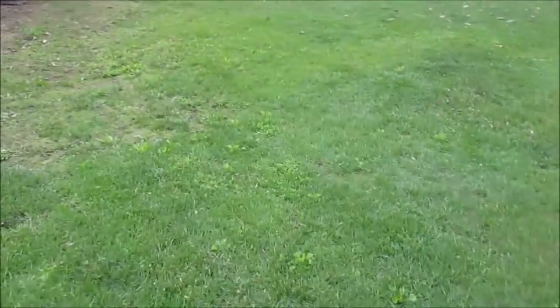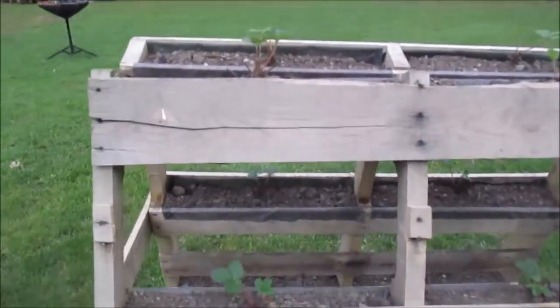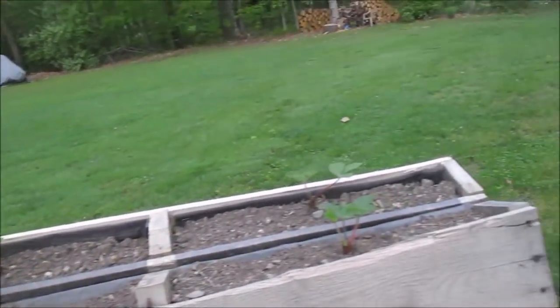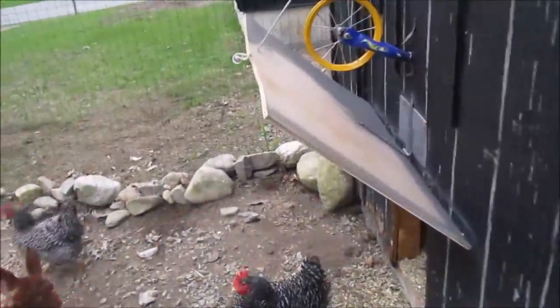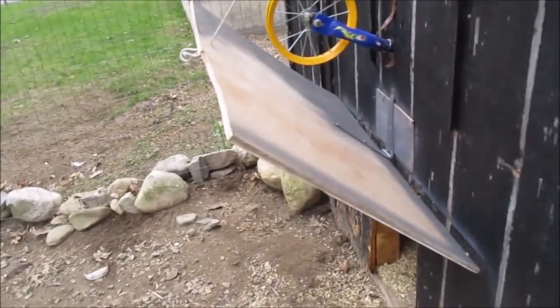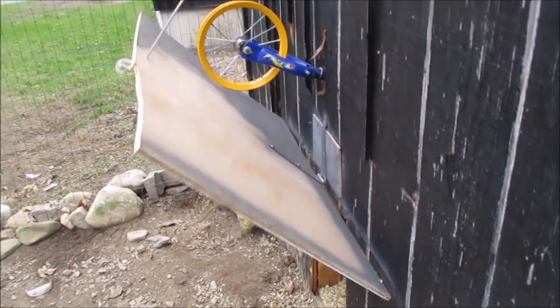Also, I think I said something about the custom chicken door in the last video. I have to go back and rewatch it. Maybe it got edited out by accident. You know, I'm not the best editor always. So I'll show you what we're working with now. We're still in R&D with the chicken door, but this is kind of the idea. I want to make this door a little bit smaller and a little bit heavier and maybe frame it in, but here's the idea.